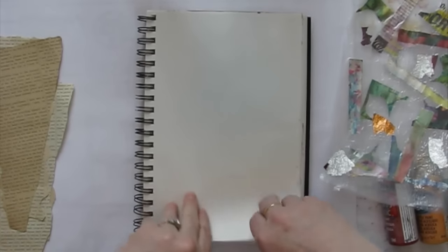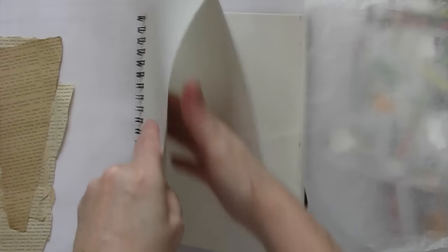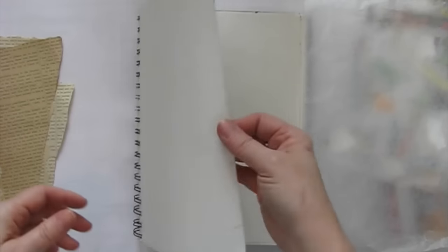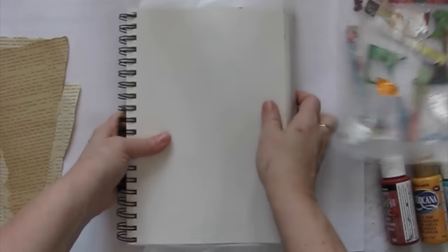So I'm gonna put it right here. I need me some wax paper. This is actually a drawing sketchbook, not an art journal. So it has really thin paper. Do I care? No, I don't. Works just fine.